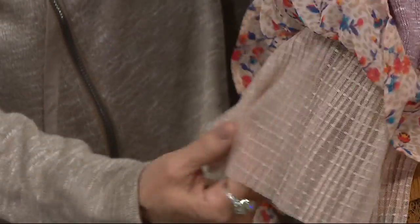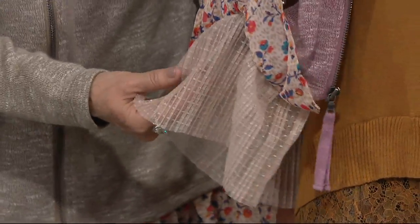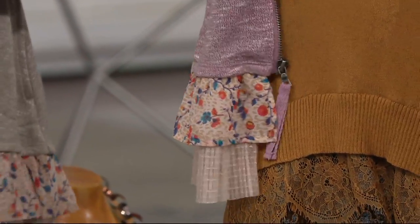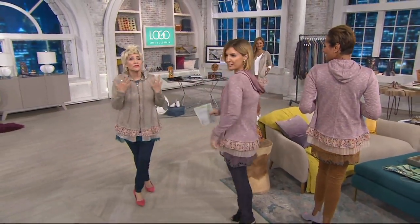And then you have that broomstick, that wonderful Swiss dot that you wash like this, and it comes out like this. And again, this is not our French terry. This is a sweater knit that's new to the collection. But again, that perfect lightweight. Look at you two wearing totally different colors, but the same French mauve. And it's just fabulous. I love fabulous.